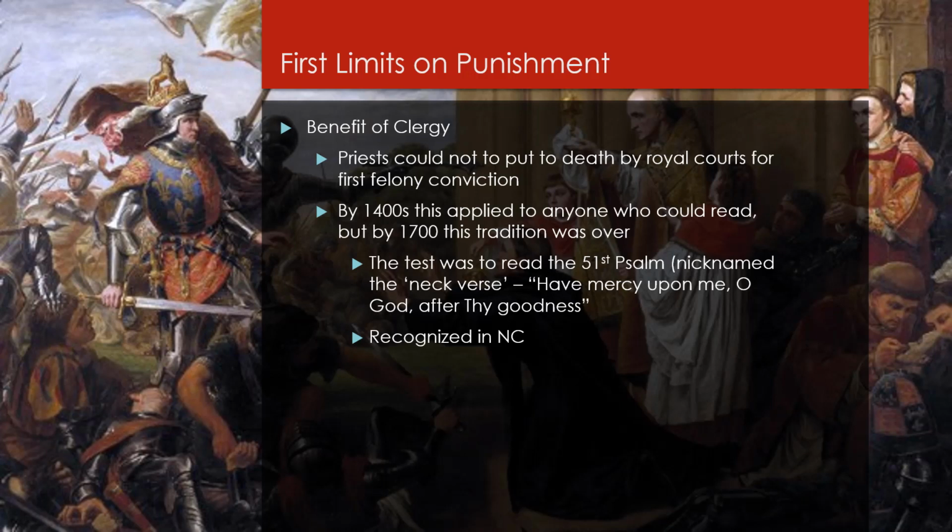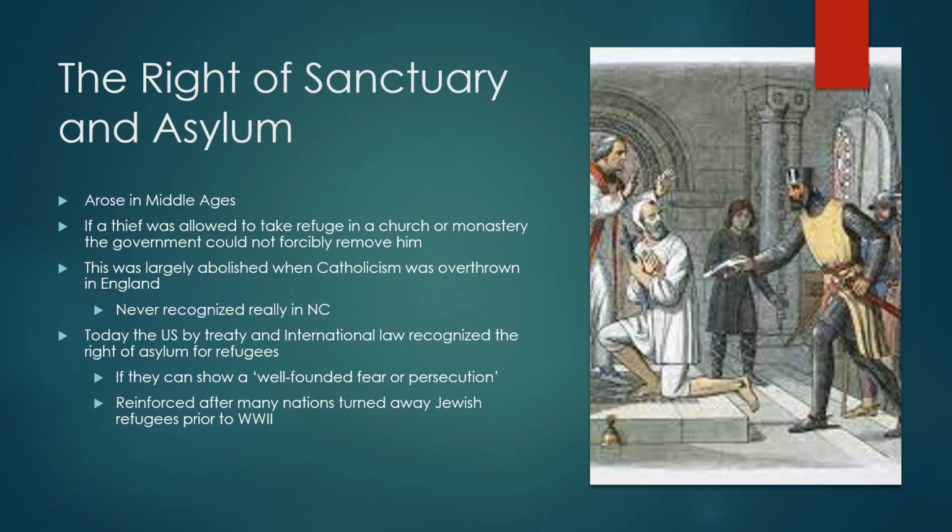The next thing, and when I'm talking about this in class, usually what comes up is the cartoon, The Hunchback of Notre Dame. If you recall in that, Esmeralda, the gypsy, was being pursued by a mob for something she didn't do. And she runs to the Cathedral of Notre Dame and she claims sanctuary. If you could get to a church or a monastery and you could get in there, the king had no right to enter, because remember, there's this separation between church and state. The king had no right to go into the church, into the monastery, and bring you out.